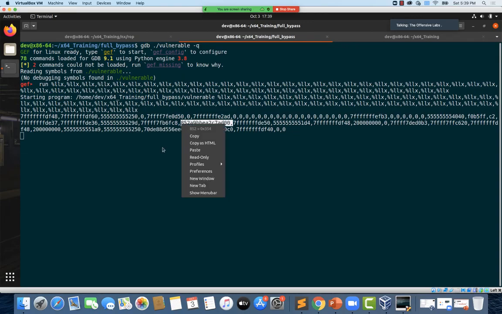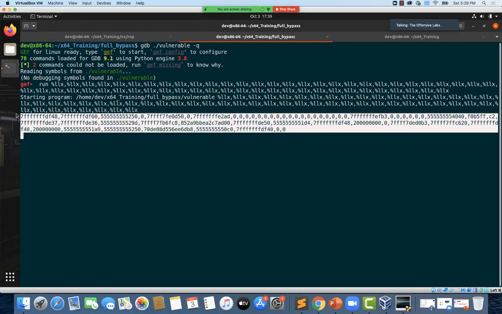I'm just copying this. Actually, it's not needed because the moment you run the program once again, the canary is going to change. So there is no point copying it, but just saying this is the canary. Now, we don't want to leak all of these addresses, right? We just need the canary to bypass stack canary protection.